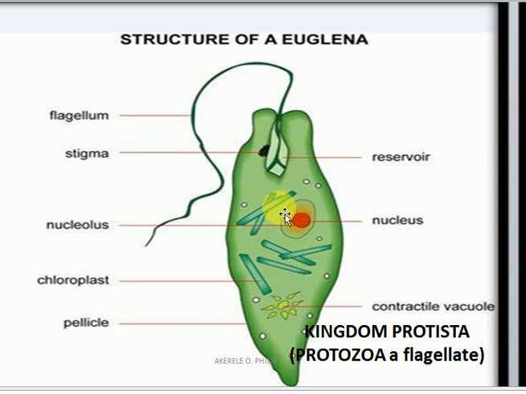This is an example, and kingdom Protista is divided into other divisions. One of them is, let me put it this way, a category called protozoa. Protozoa: proto from the word protista or protist, then zoa has to do with animals, they can move. Now, because they use flagellum to move, we call them flagellates. Please pay attention to that.